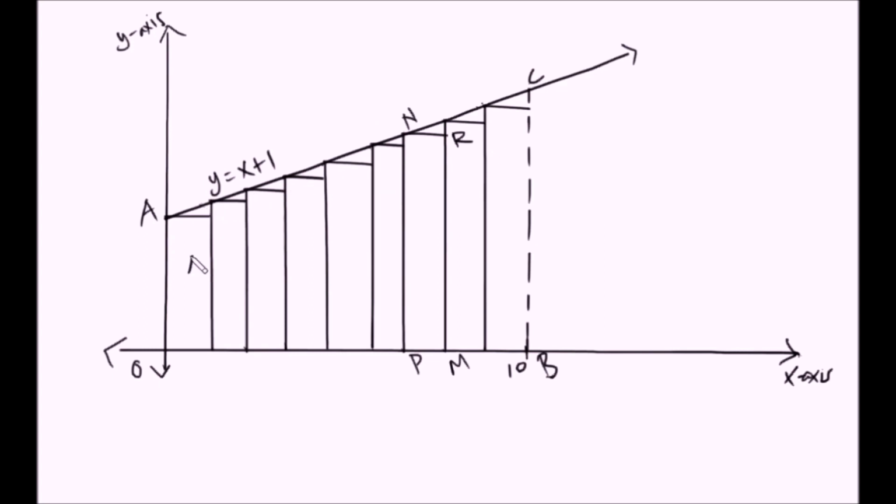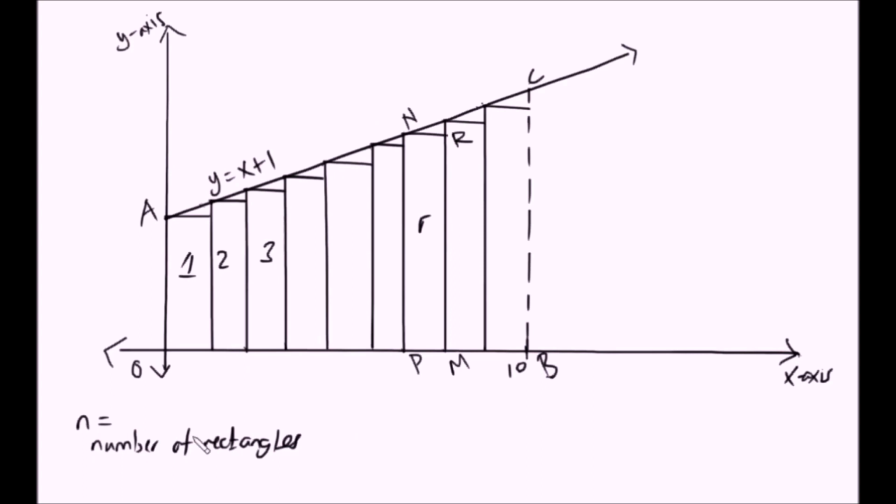Okay? Kwa hiyo hii ni rectangle ya kwanza, rectangle ya pili, rectangle ya tatu, zinaendelea hadi rectangle r from huku. Okay? Jumla idadi ya rectangle zote zilizopo humu ndani ni n, okay? So n is the number of rectangles. Kwa hiyo tumeigawanya ile trapezium kwa rectangle nyingi. Sasa hizi rectangles zina equal width, okay? Kama nitakuwa nimechora vibaya usijali. Let's just assume nimechora vizuri and let's just assume zina equal width, okay?